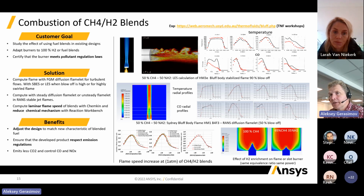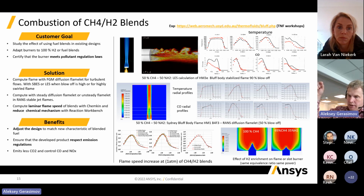When it comes to combustion of methane and hydrogen blends, that's a separate topic where a lot of attention is being paid now. If we look at the UK gas infrastructure, typically methane gas is supplied for domestic and industrial use. But for the last 10 years or so, hydrogen started being blended into the methane stream, which changes the characteristics of the fuel mixture and poses certain risks. In a typical domestic boiler, installed in most British houses, one needs to be aware that you cannot increase hydrogen concentration above a certain level, I think it's 4 or 5%, so that the flame doesn't escape upstream into the burner and cause damage and explosion. That's one particular example of risk assessment.